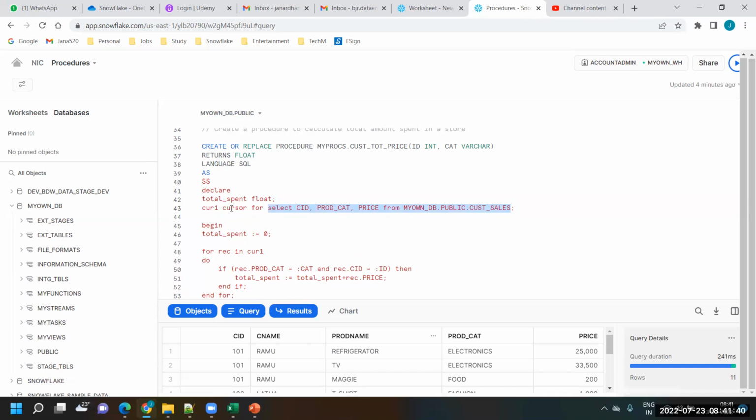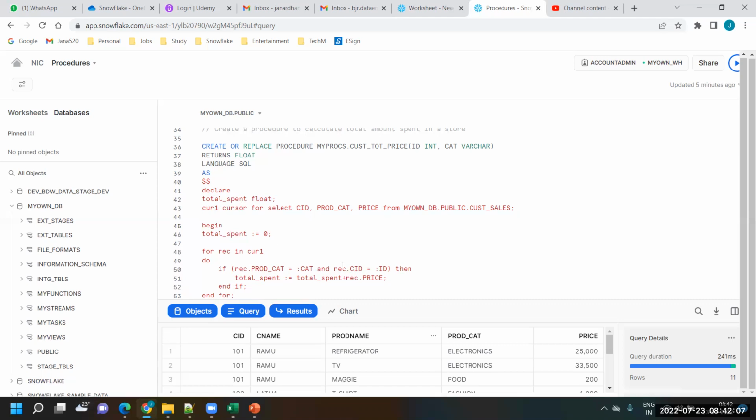Suppose I want to process this data later, I can build a for loop and easily do row by row processing of this data. So this is the cursor for this data, and I'm storing it in one variable called CUR1. This variable is of type float, and this variable is of type cursor.